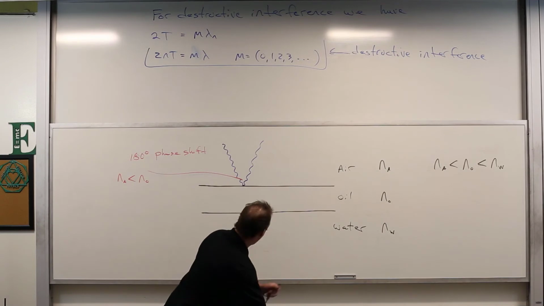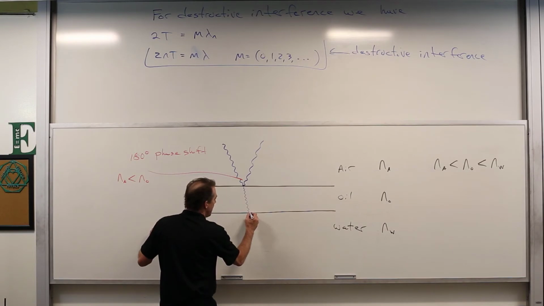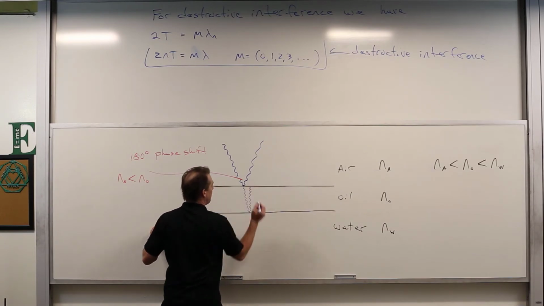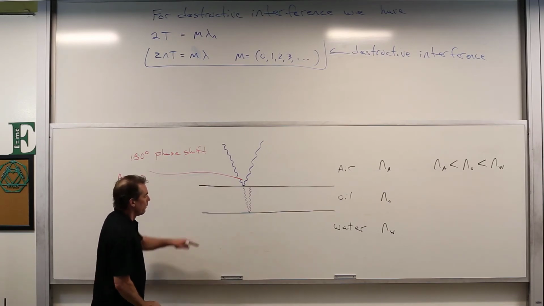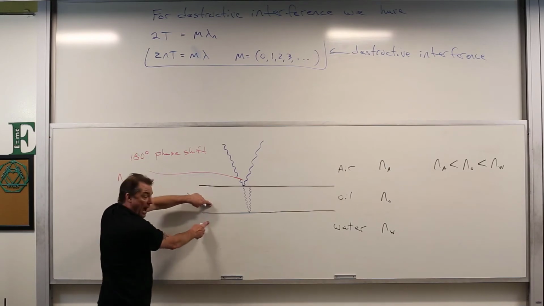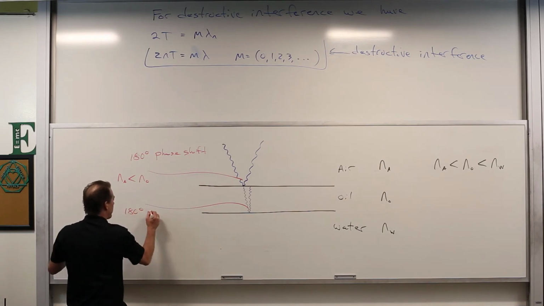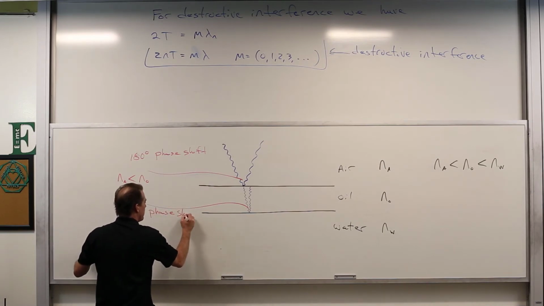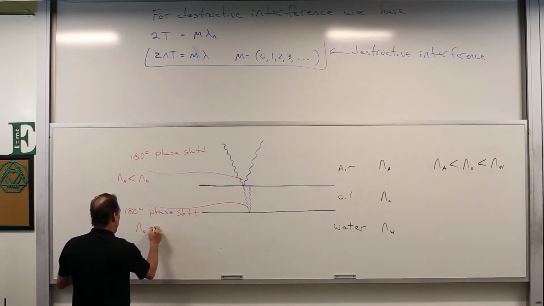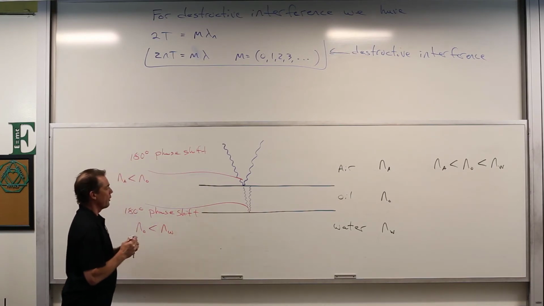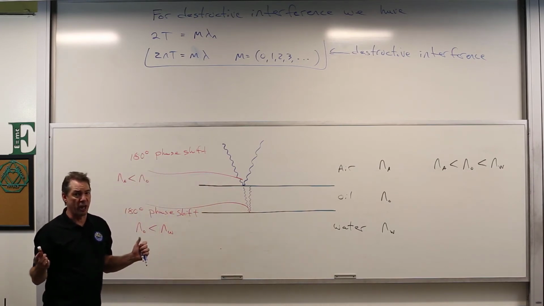All right, and then what do we have? Well, this continues to go in. There's this little oscillation. Hits this, reflects off, comes back up. Well, here, do we have another phase shift or no phase shift? Well, now we're again going from a lower index to a higher index. This is a hard boundary then. 180-degree phase shift, because N sub oil is less than N sub water. So we had a phase shift here and a phase shift here. Those two phase shifts ultimately cancel each other out.